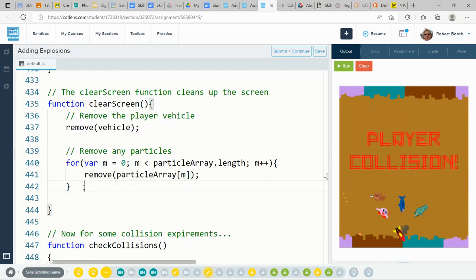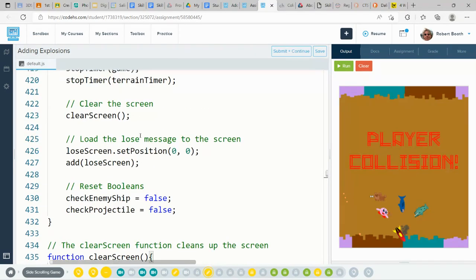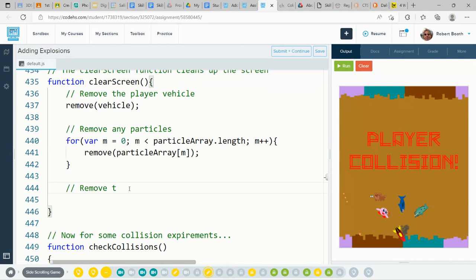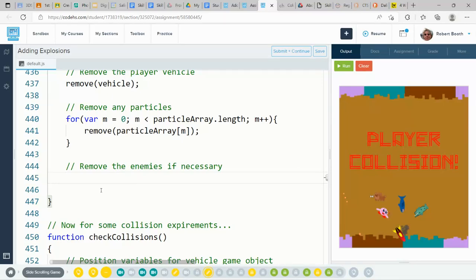That will get rid of any particles that are on the screen. Now remove the enemies if necessary.